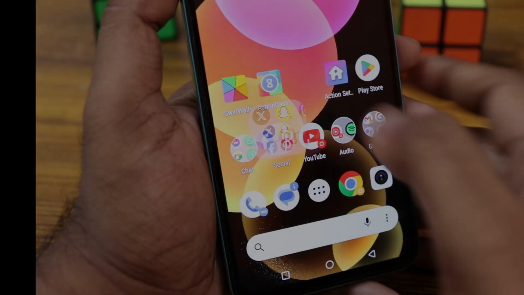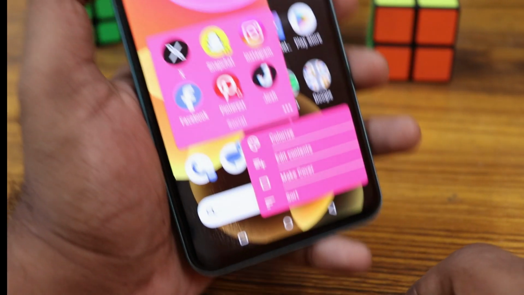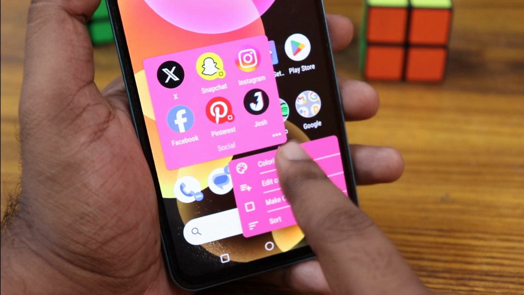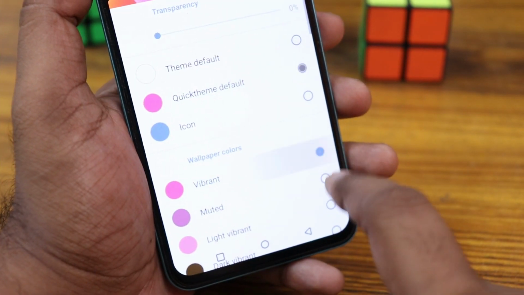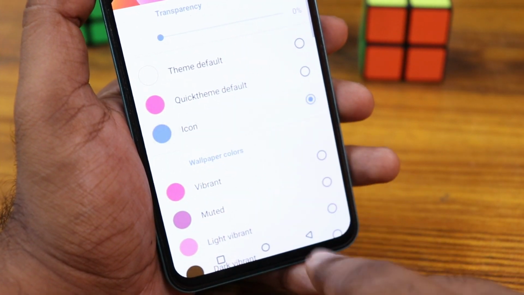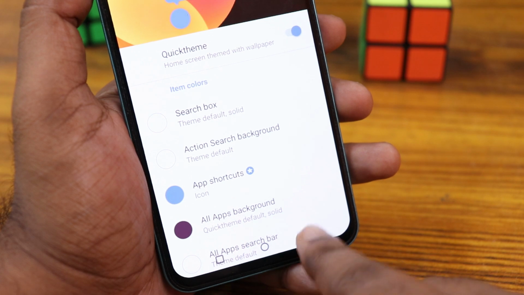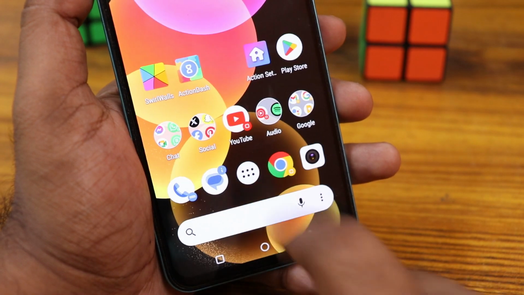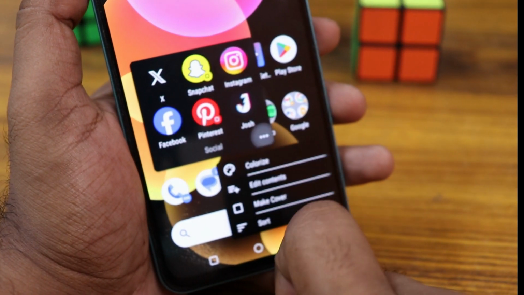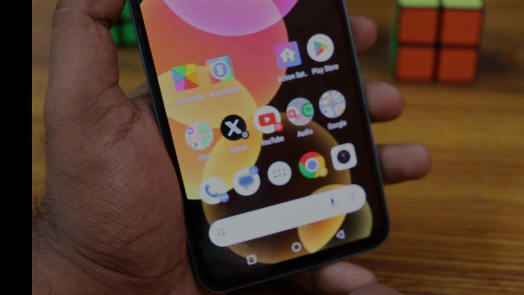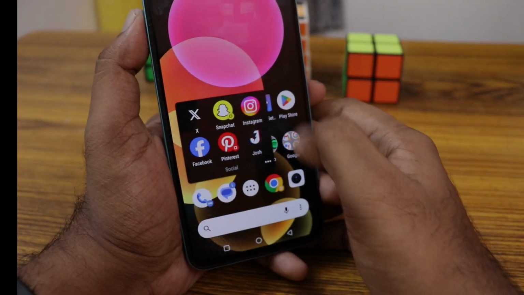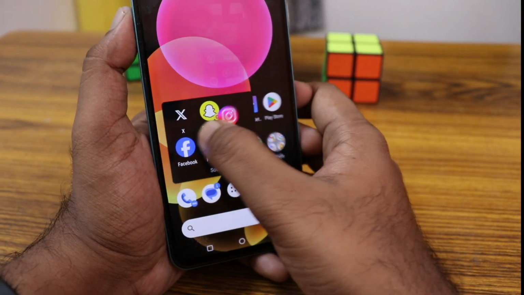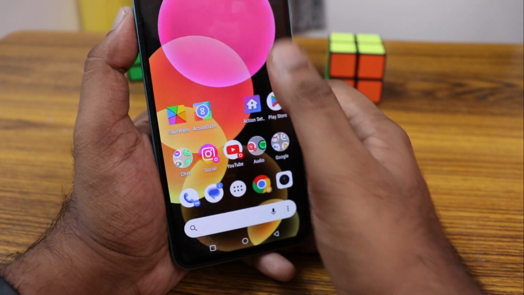There is full customization. Here, click on the folder, click on the three dots. You have an option called colors. Click on this color option. Here you can change the theme color, or you can use transparency if you need it. So there are a lot of color changing options. And also if you click on make cover, the first app will be the cover of this. So you can change the color by swiping the app.